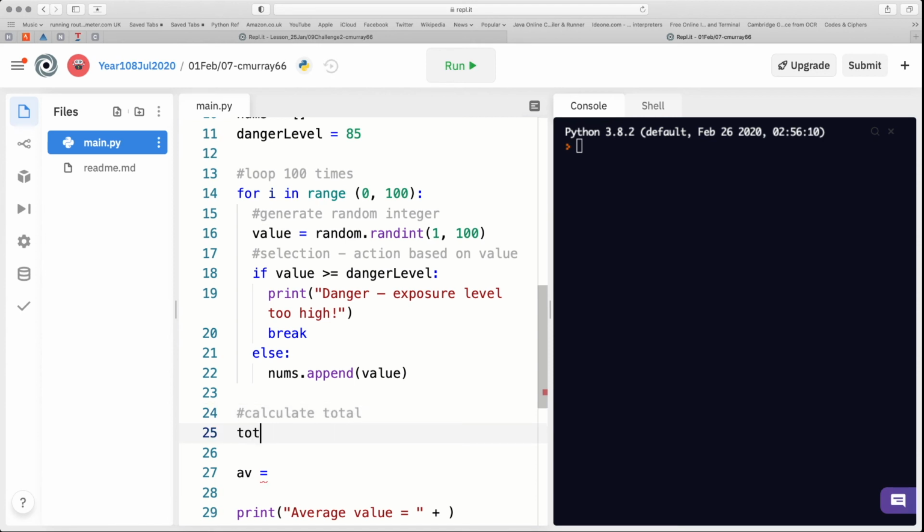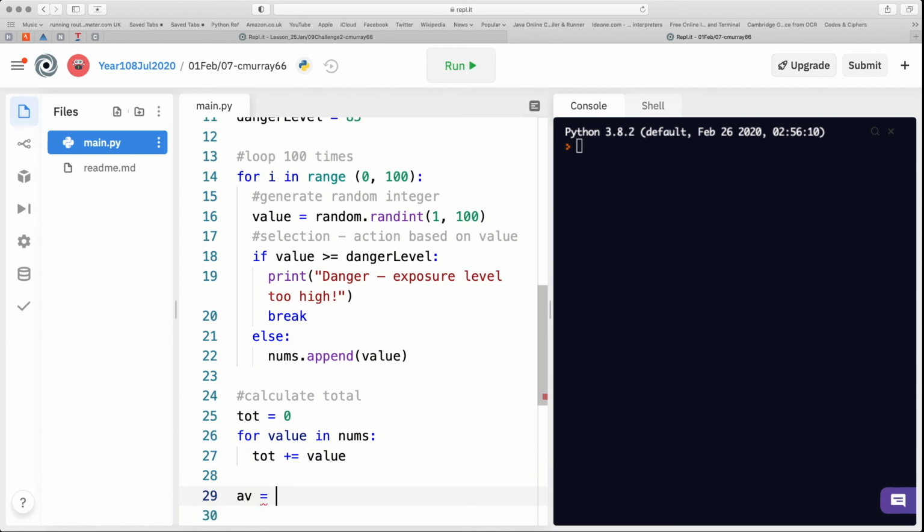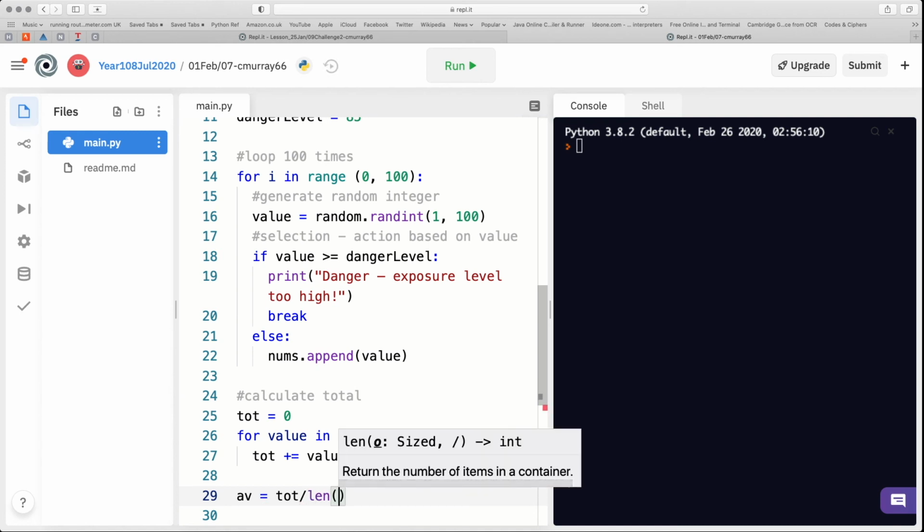So that's tot equals 0. For i in range. In fact, what I'm going to do is for value in nums, so this is a for each loop. Tot plus equals value. So now that I've got that, I can say that the average is the total divided by len nums.